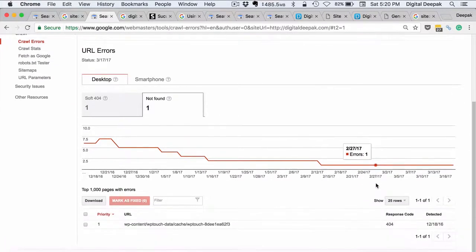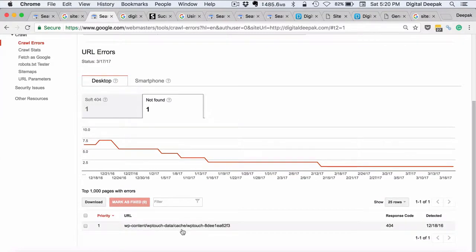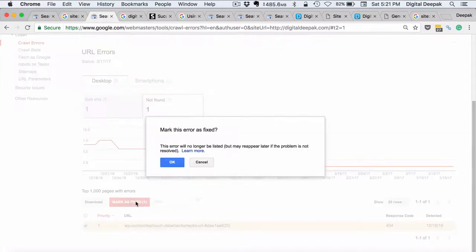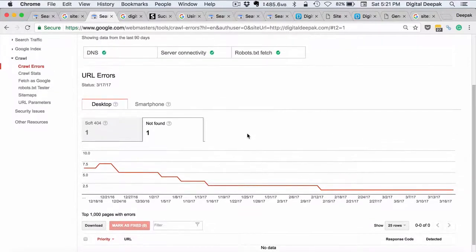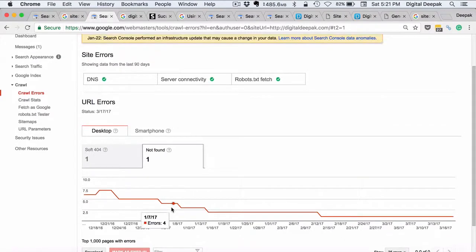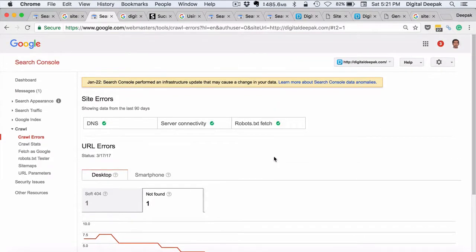So right now I have just one error, and sometimes what happens is that Google just gets confused with some random URL and says that it's not accessible. So here you can just click on mark as fixed and then just leave it at that. You will always have a few URLs with errors because it could be something like a parameter added to a particular URL or something like that. So you can just click mark as fixed. This section is just to let you know from Google's side that there are these errors on your website, go and fix them.